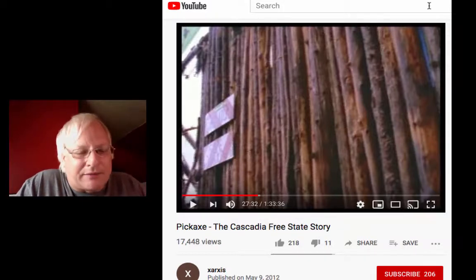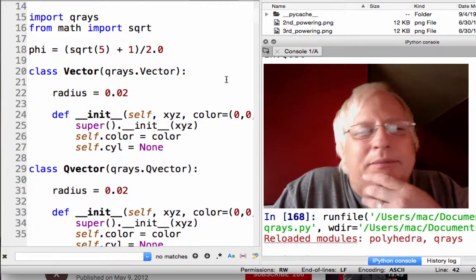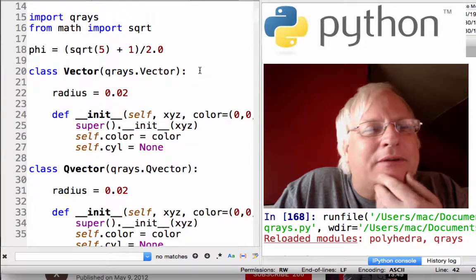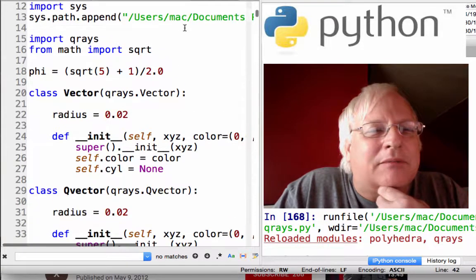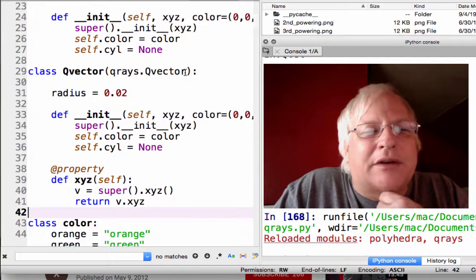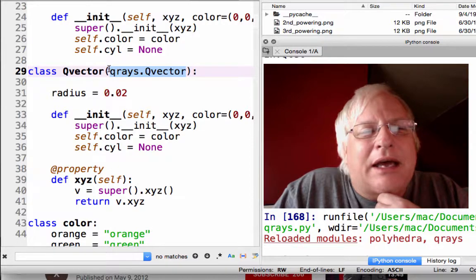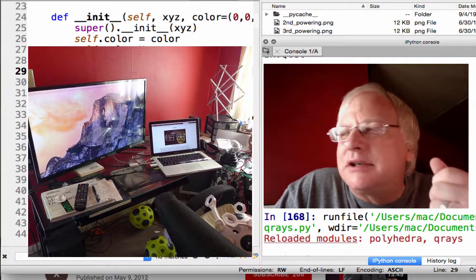So thank you, Alan, for that interesting presentation. Diving now into some of the technical Python bits. Where I left it was I was kind of frustrated in needing to subclass my QRays Q vector, right? That's this guy. I had to subclass it because I wanted to carry the weight now of how thick my rods are.